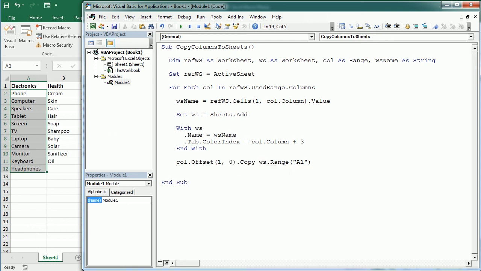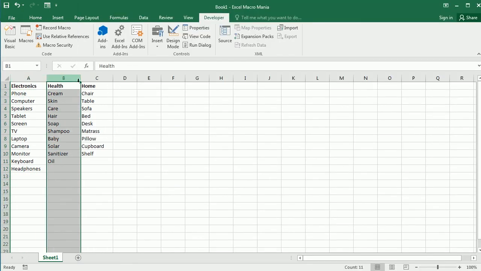And if you want to copy the entire column, not just the data after the header, then you just remove the offset and copy the entire column, or set the offset to zero. But yeah, it's just better to remove the offset property from here. And finally, we move to the next column. So in this case, it's going to copy three columns.